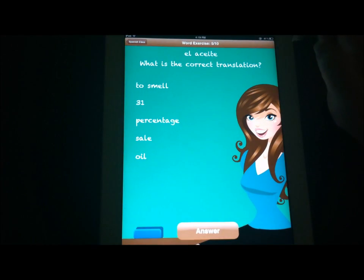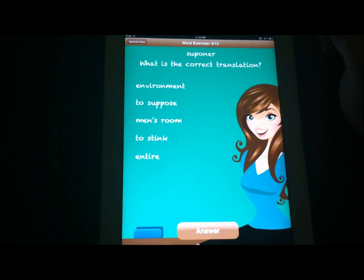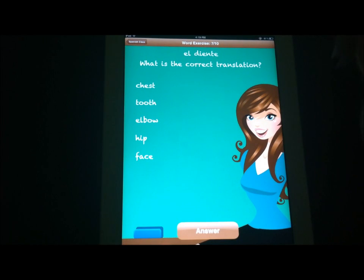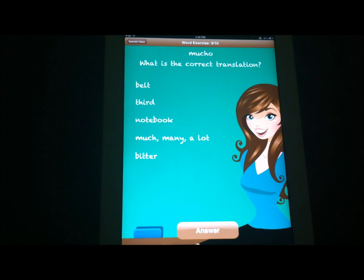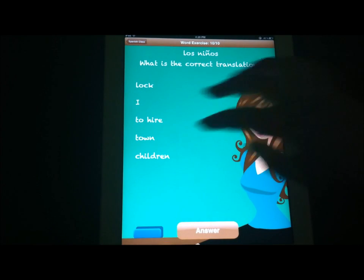I think this is a really cool way to get this information in your head and to make some dent in your Spanish practice as you go. Since it's so well laid out, and since the price is really great, it's $1.99, I did give this application a 4.5 out of 5 stars. It's just so cool that this is so inexpensive. It's cheaper than you're going to spend on even a Spanish to English dictionary, and you're going to have a lot more interactive features, these great quizzes, and it's laid out really great. And we're about to get to those.